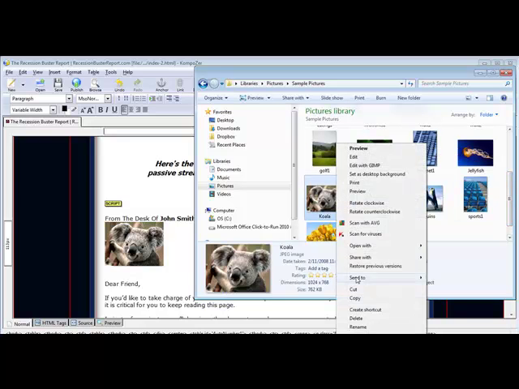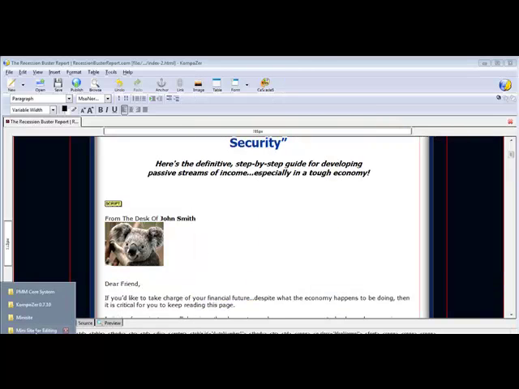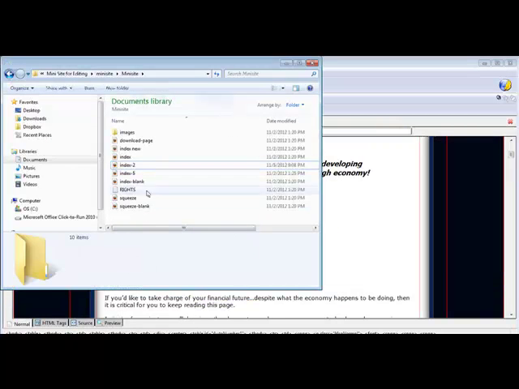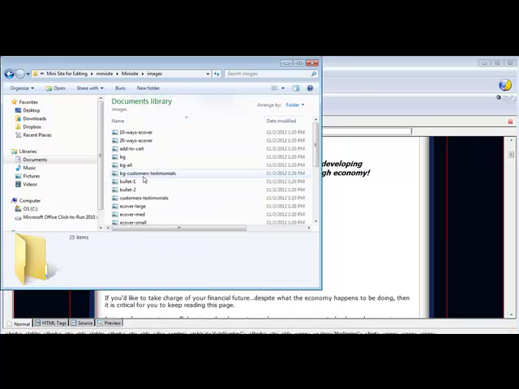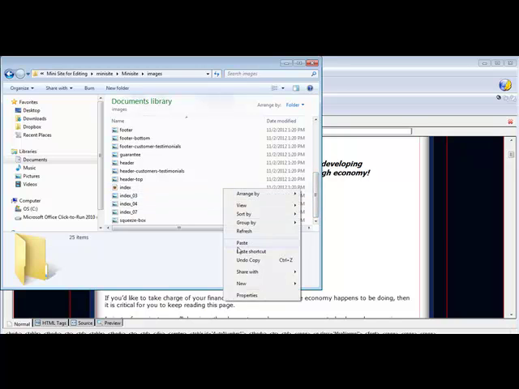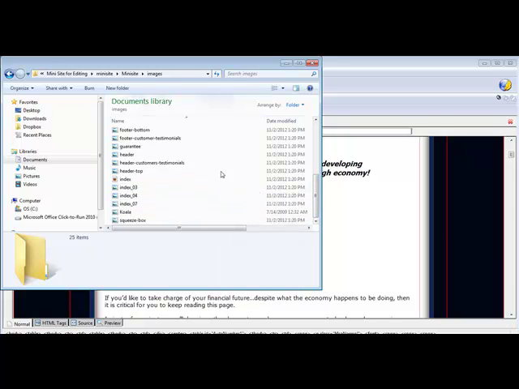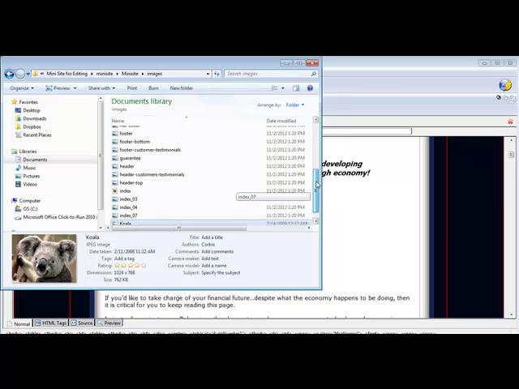I'm going to right click on that, copy it, and we're going to take this picture to the folder of the mini site that I have this stored in. And so I could even store it right here with the actual file, or I could put it in the images file for easier access. And that's probably the best place. So I'm going to just paste that in there. Right click and I hit paste, and it pasted our nice friendly koala in there.